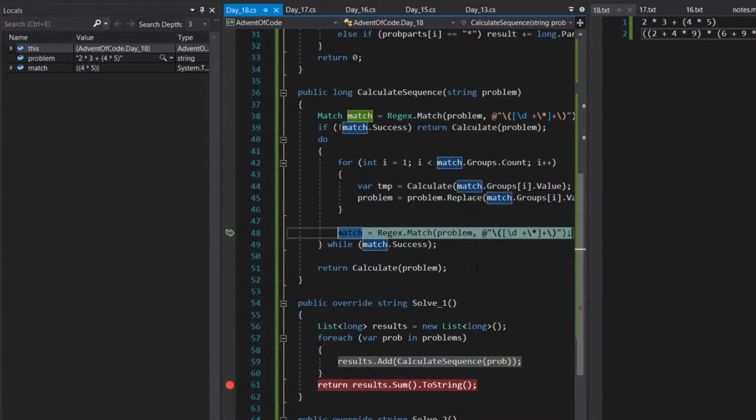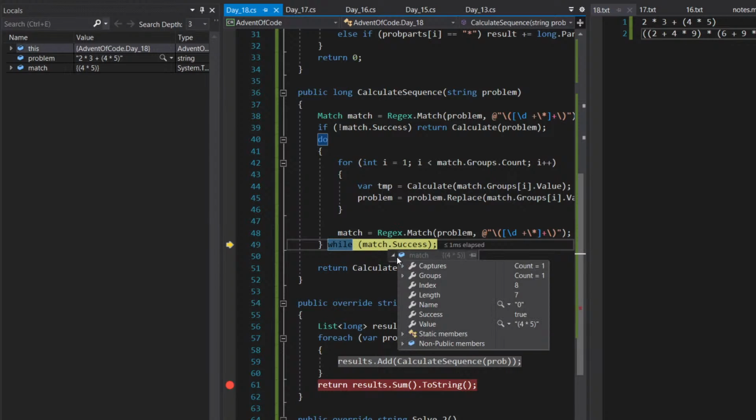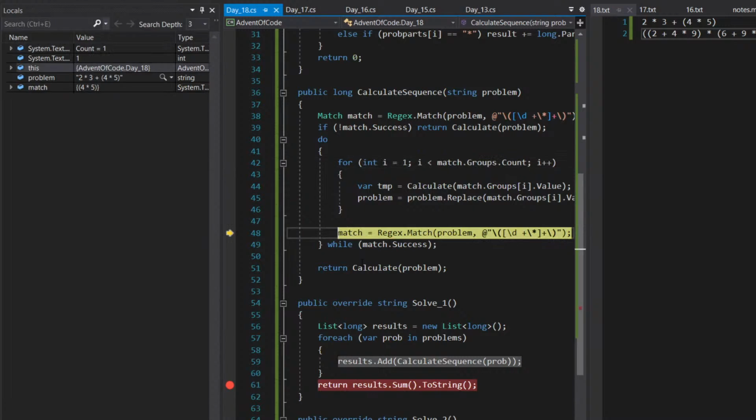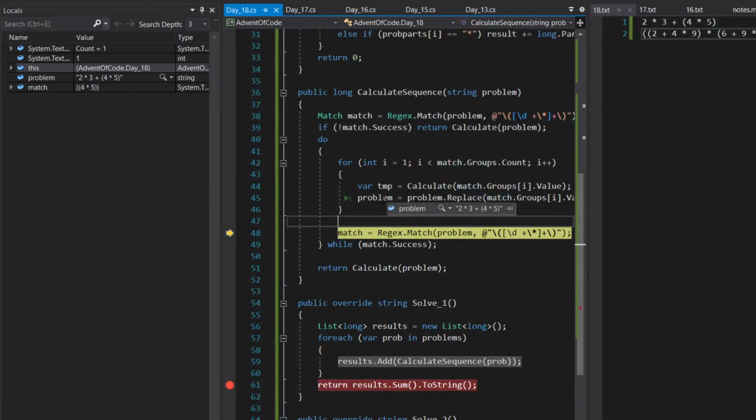That wasn't it. Why are you still saying success every time? Matches 4 times 5. Groups.count is 1. Oh, groups is 1. What is our problem?